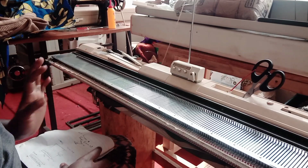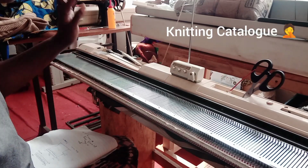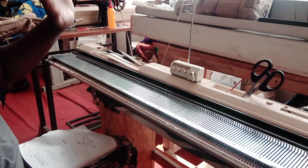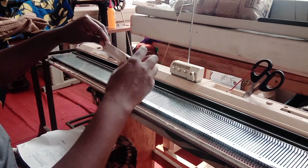And I learned this pattern from Knitology. You should check her out. She has very nice designs. I thought, why not? I can make a top out of this and share with you guys as well.